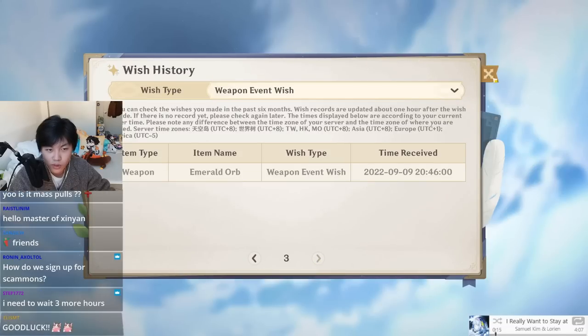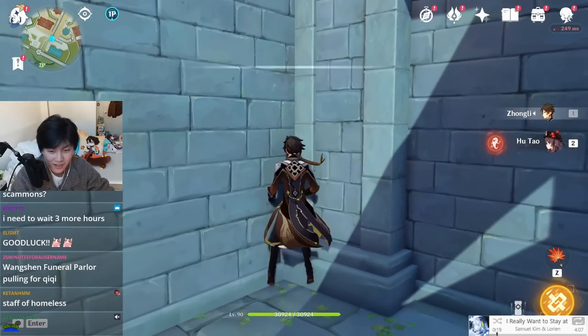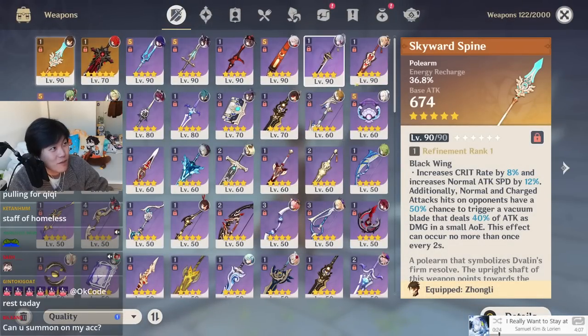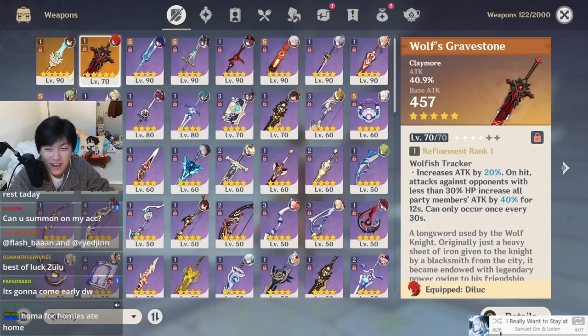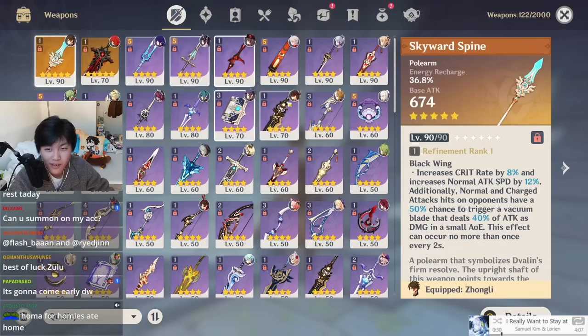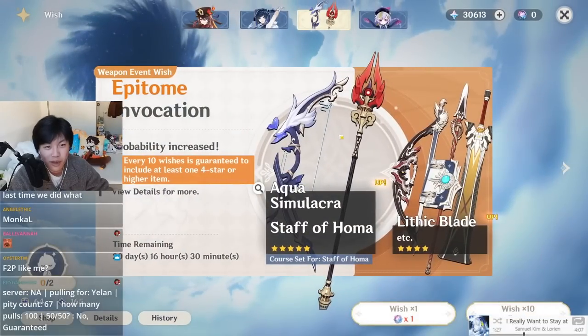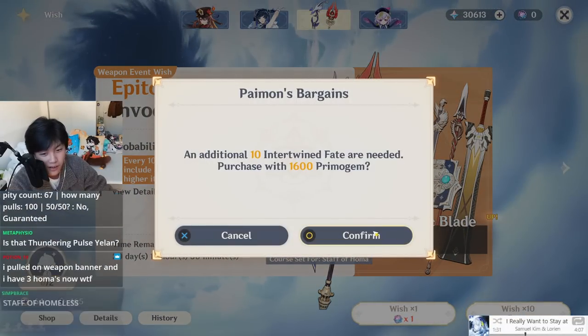1, 2, 3. Ooh. It doesn't look like it. Oh, they're not camping, guys. They actually haven't pulled on the weapons banner. They have Skyward Spine and Wolf's Gravestone. Oh, Staff of Homer for both Zhongli and Hu Tao would be huge. Zulu, I'm going to get started. Here we go. Good luck.